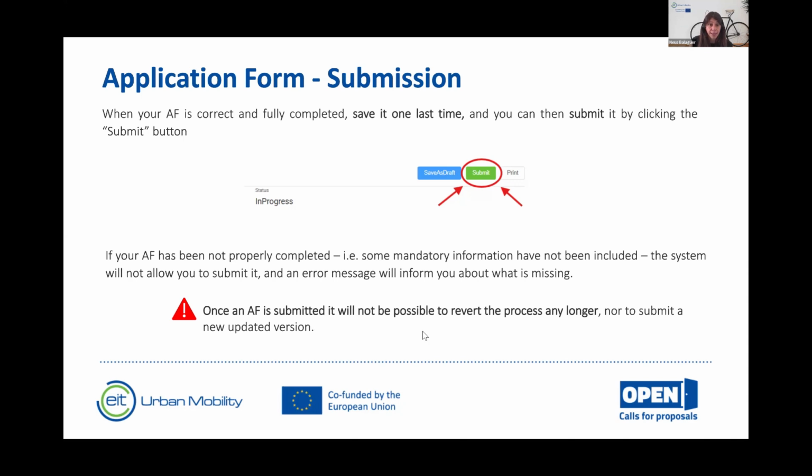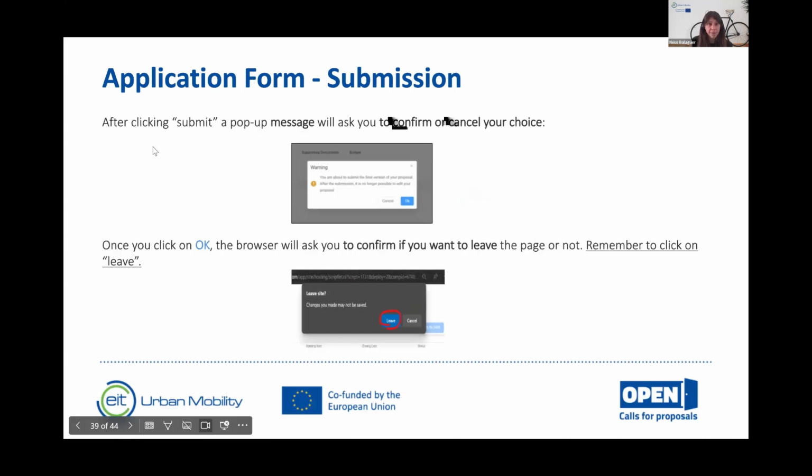And an important thing to mention here is that after this submission, if everything is okay, you will have another message, because it means that you don't miss any mandatory field. So you will have another message asking you for confirmation, if you want to confirm the submission or if you want to cancel it.